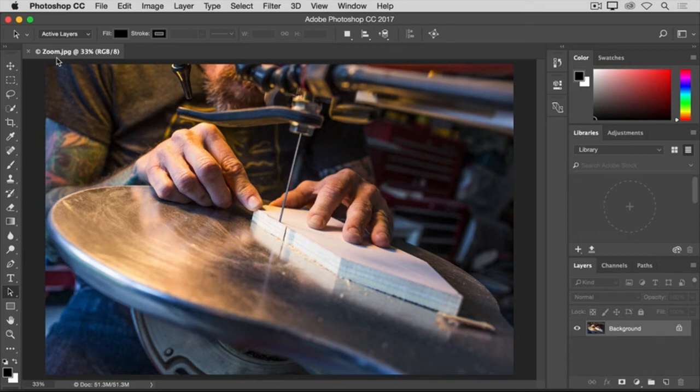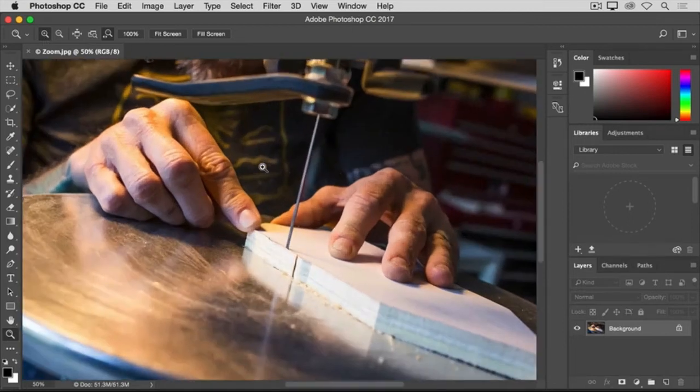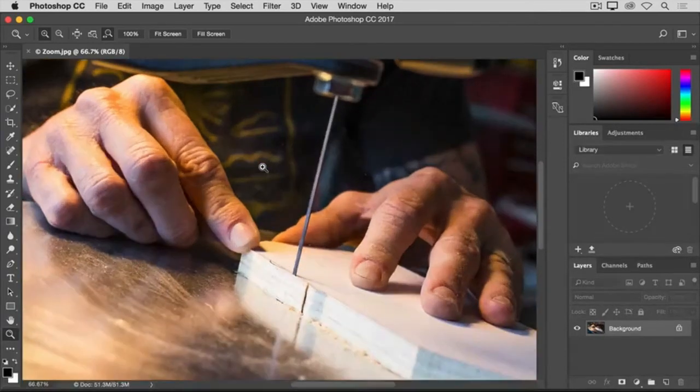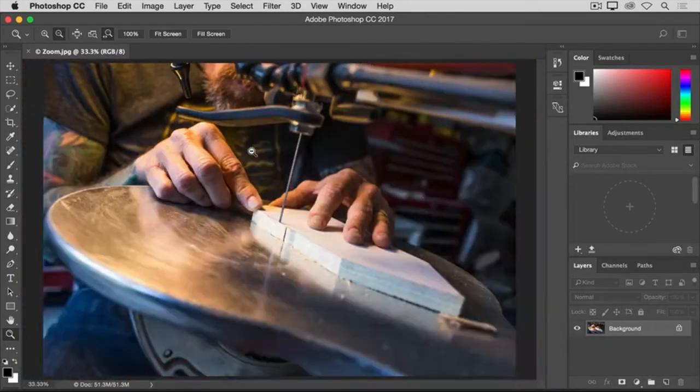The most straightforward way to zoom is to select the Zoom tool toward the bottom of the Tools panel here. Then go up to the Options bar for the Zoom tool, where you'll find a plus icon for zooming in and a minus icon for zooming out. Let's start with the plus icon activated, which is the default. Then to zoom in, move into the image and click. And each time you click, you'll zoom in a little further. To zoom back out to see more of the image again, go back to the Options bar and this time select the minus icon, and then click several times in the image to zoom back out.